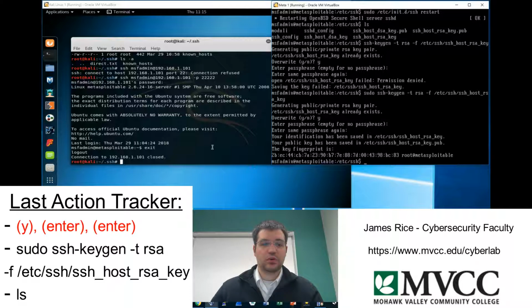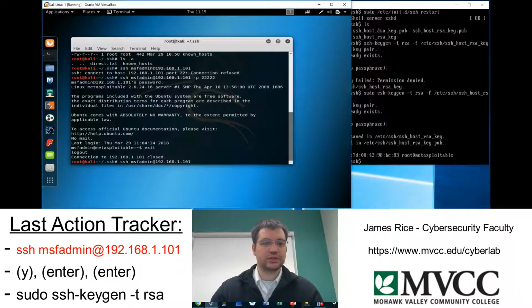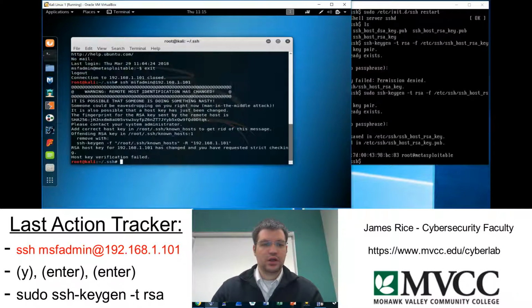Now, if you remember before, on the client side, when you contacted a server that you had never seen before, it actually said, do you want to trust this fingerprint? So here's where that fingerprint, we just ended up resetting it for the server and came up with a new pair. So if I were to try connecting by default, just a normal connection, without any special ports or anything like that, just do an SSH msfadmin at 192.168.1.101, what's going to happen? It's going to say, hey, I remember this host. I've connected to this host before, and you're connecting to someone, and the keys are different. Okay? And it's going to say, I do not trust this connection anymore.